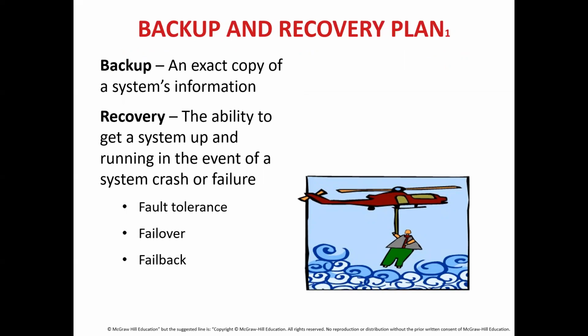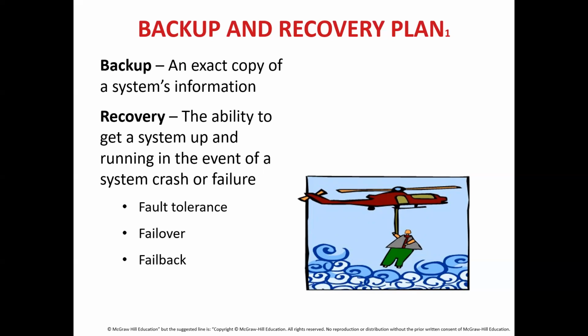Backup and recovery plan. Backup is an exact copy of a system's information. Recovery, on the other hand, is the ability to get a system up and running in the event of a system crash or failure. And this is generally done through fault tolerance. Fault tolerance is a general concept that a system has the ability to respond to unexpected failures or system crashes as the backup system immediately and automatically takes over with no loss of service.